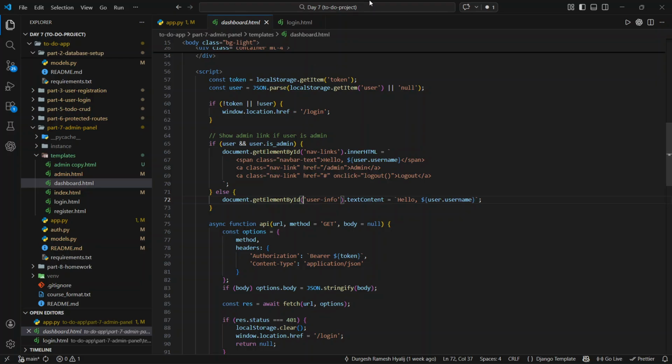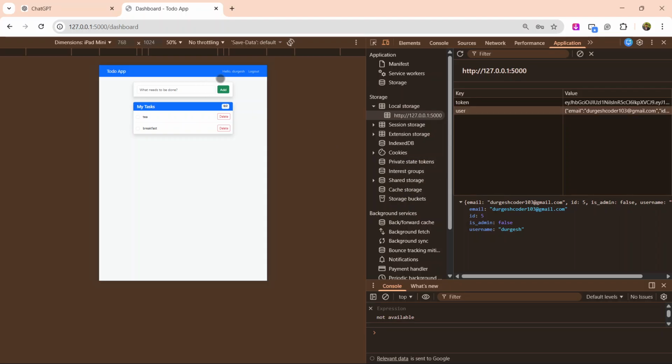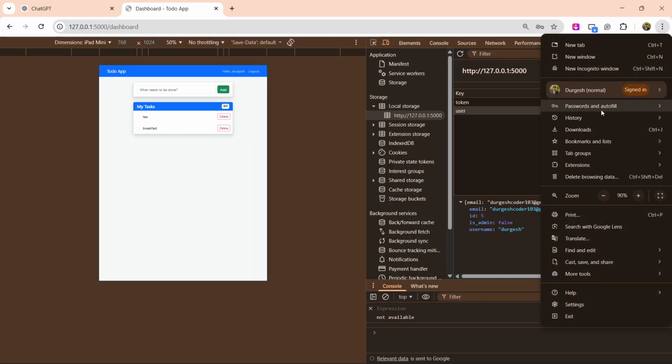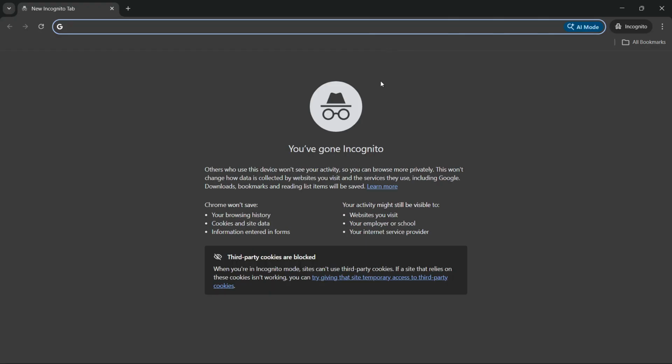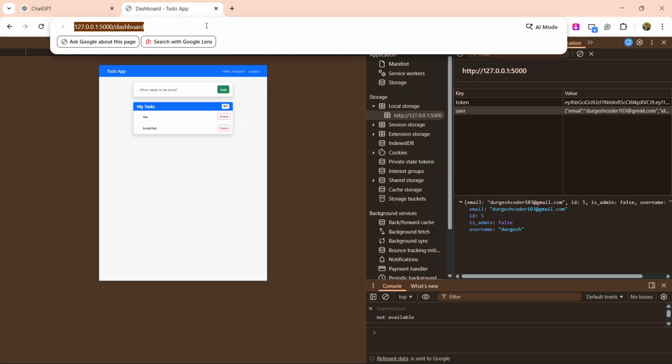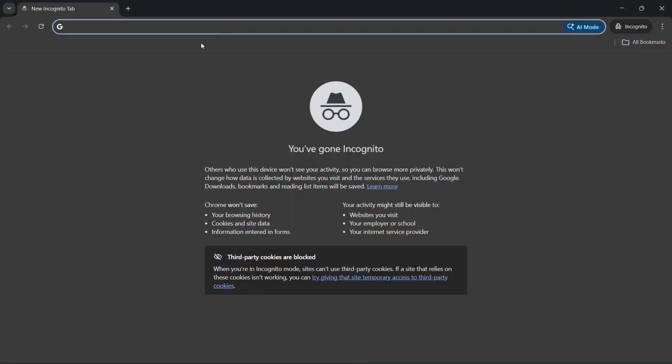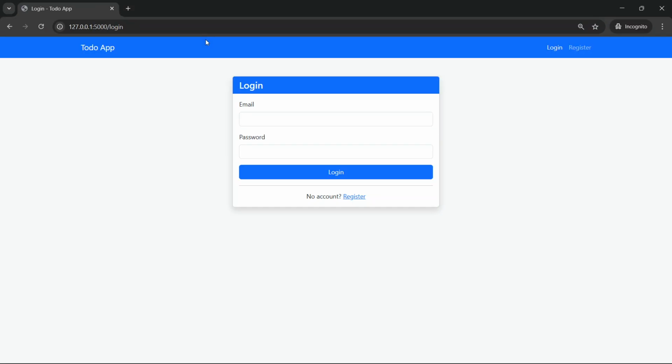Let's see, if I am a user, it is showing me only hello Durgesh. But for example, I am going into the ignore tab, I am trying to run this.